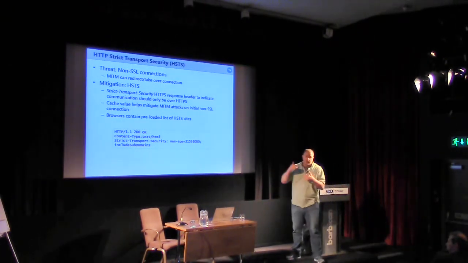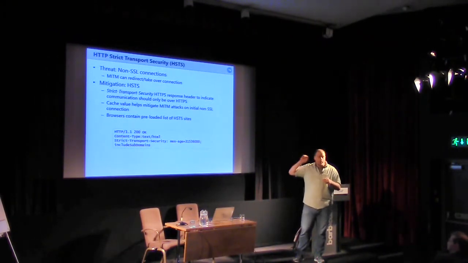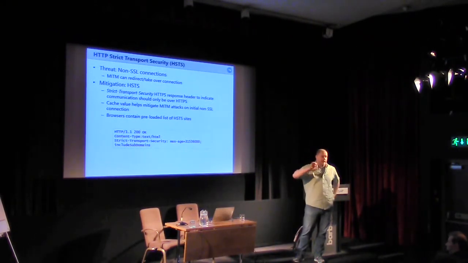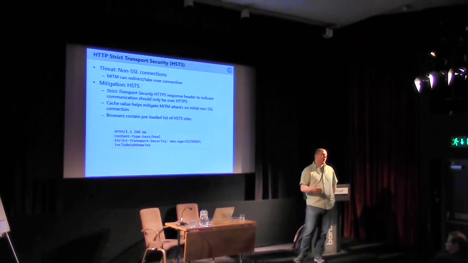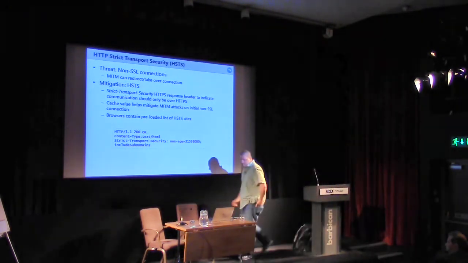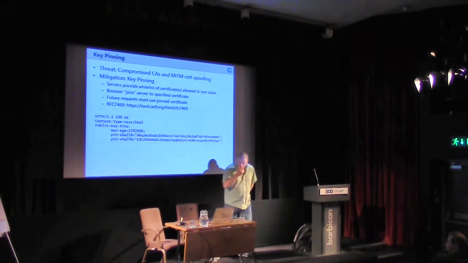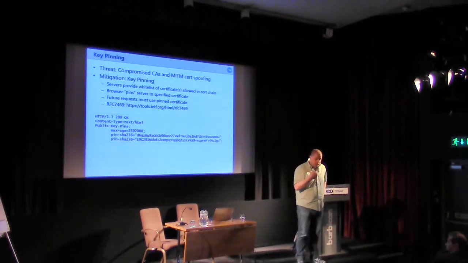It's baked into the compiled code of the browsers: the list of websites to always do this for. You can open up a bug with Chrome and basically get your website added to that list. So if you're running a big website where a lot of people are going to be visiting, you can actually teach Chrome ahead of time to make sure it always comes over SSL. Okay. So good, SSL is really important.